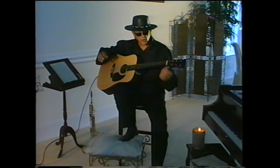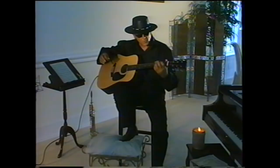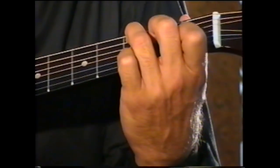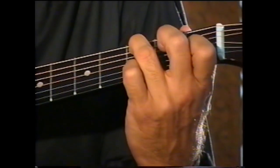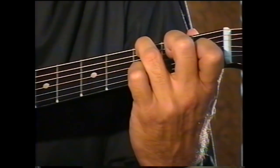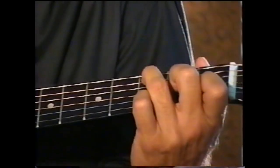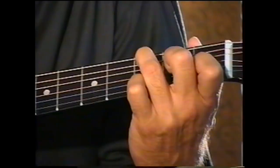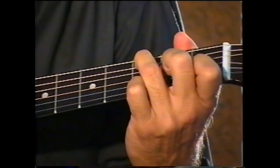Okay, now we got to do a little altered chord to the C major. What we do is you take your second finger that happens to be sitting on the fourth string second fret, you move it over, and we're going to do something on the third string second fret. And I'm going to show you what that is. Now you hear that thing I just did there? It's called a hammer-on.